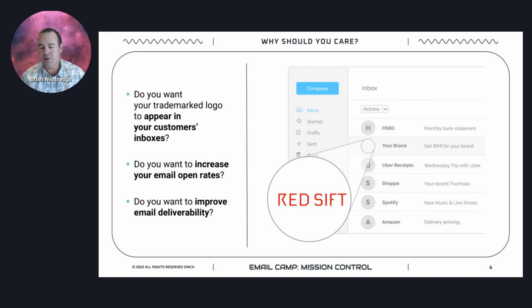Certainly, it's not the only component. I wouldn't say it's even necessarily the most important component, but it is an important component to good delivery. And it's something that you want to make sure not only your marketing campaigns are leveraging, but also other mail sent from your organization, one-to-one corporate mail or mail sent from other cloud platforms that are not marketing platforms.